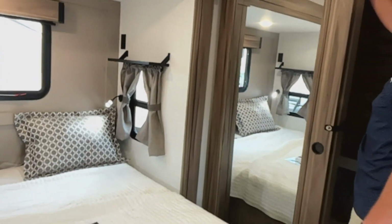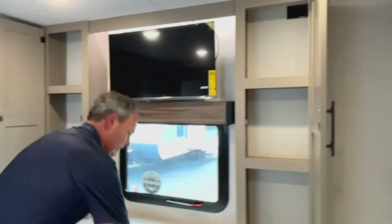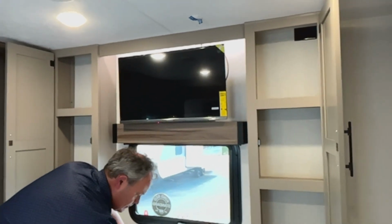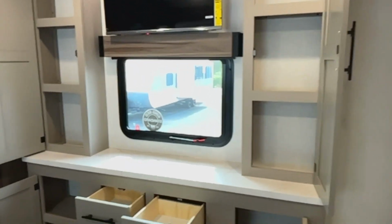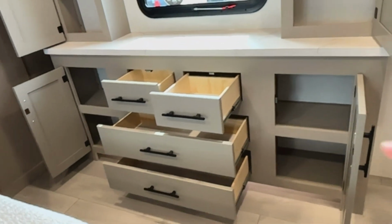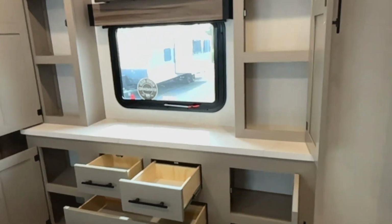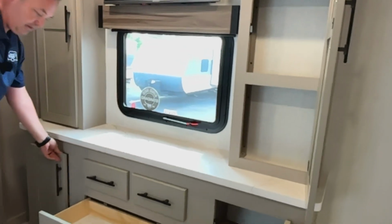All right. Wow. Well, okay. Before we get to the closet, let's do this huge storage here at the foot of the bed. This is almost like a fifth wheel. You've got a big 32-inch TV back here. Storage on both sides of it. Storage down below. You've got 2 small drawers, 2 big drawers. That is nice. This is more storage than our whole camper.